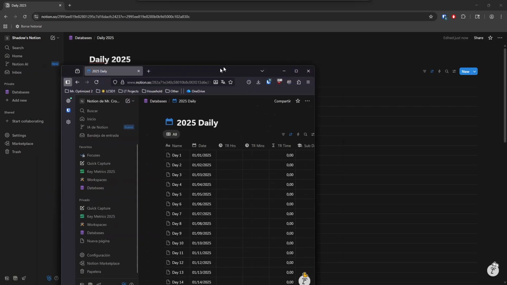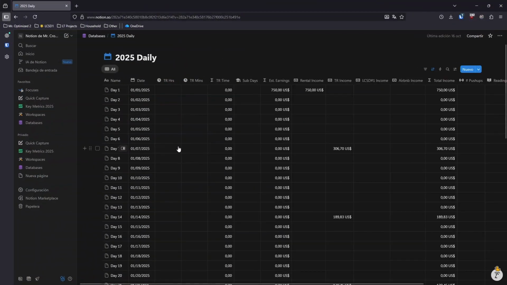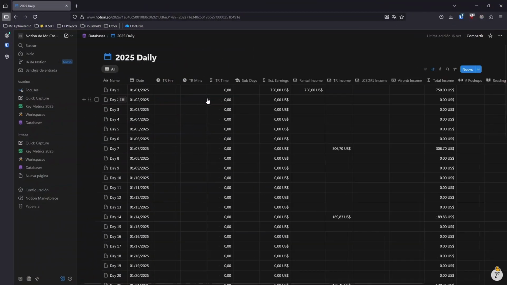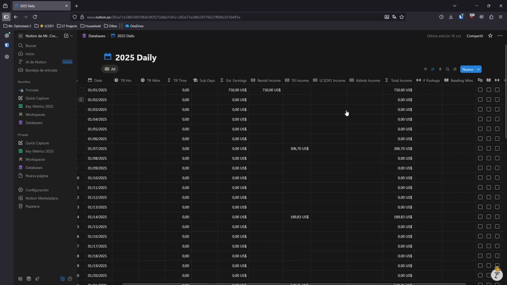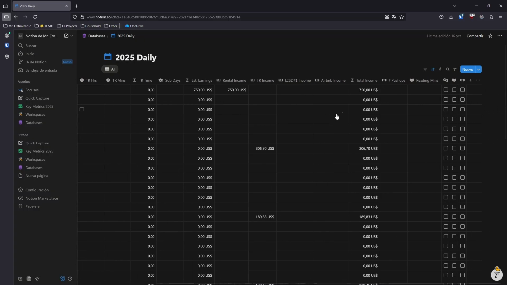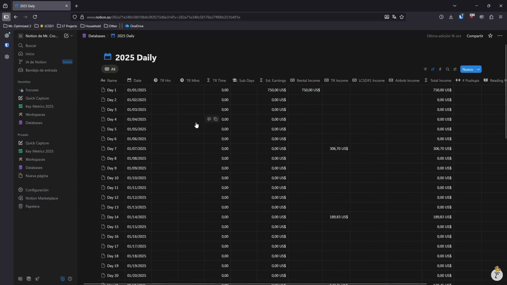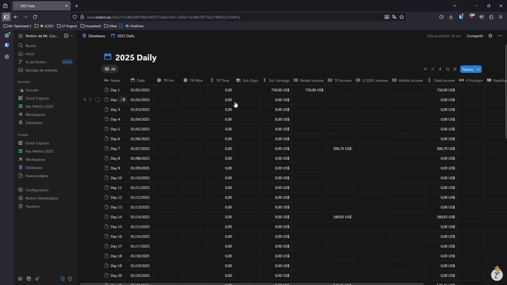If we take a brief look over at my current one in Notion, I have all of these listed. These are metrics I'm interested in tracking, including even habits. You can have little checkboxes here and track that on a daily level, turn it into a chart. It's very flexible what you can do with Notion. But again, just keep in mind, if you have a free plan, you're limited to just one chart, although you can track as many metrics as you wish.